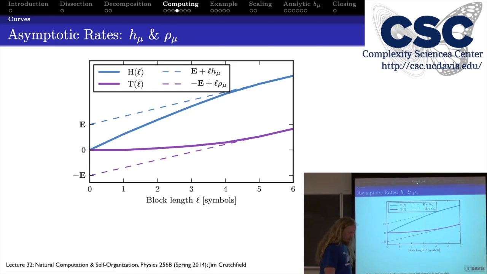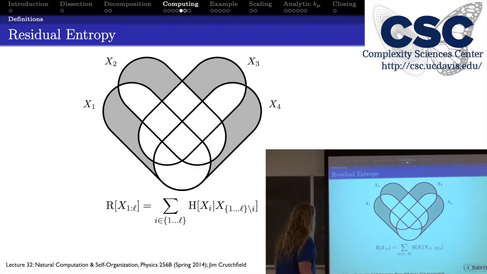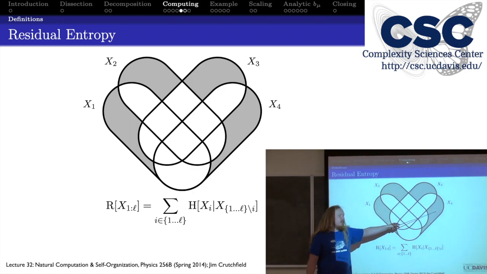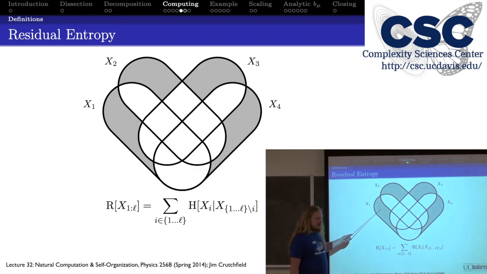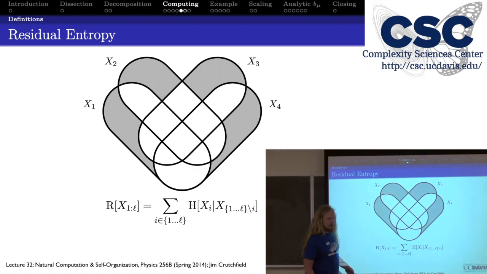All right. We can do a similar thing to get R mu and B mu. To do R mu, we use this measure, where we only include the information that's not shared with other variables. So we sum up these conditional entropies. The entropy of x1 conditioned on x2, 3, and 4, the entropy of x2 conditioned on x1, 3, and 4, the entropy of x3 conditioned on 1, 2, 4, and the entropy of x4 conditioned on 1, 2, 3, and so on. For 5 variables, we would have conditioned on 2, 3, 4, 5, and so on. And we add all those up, and we call this the residual entropy.